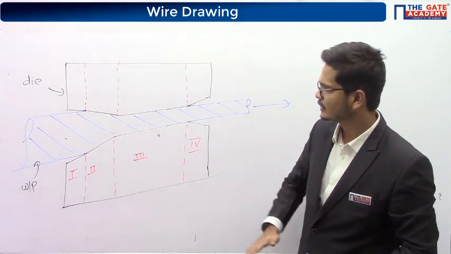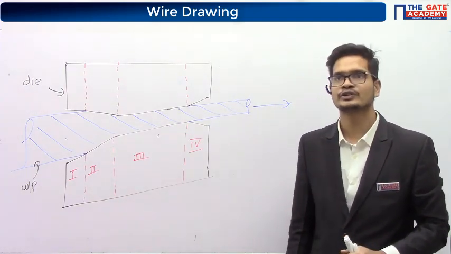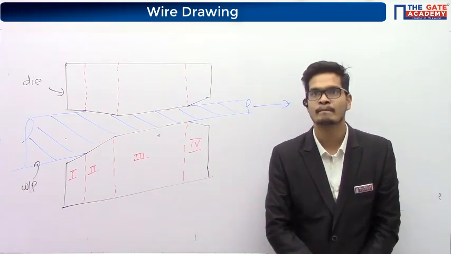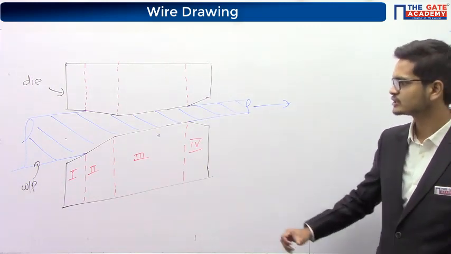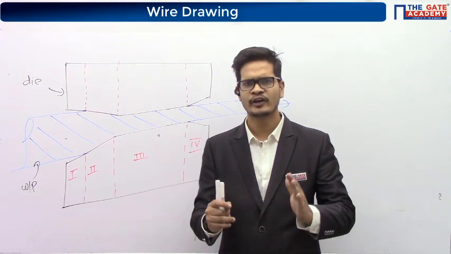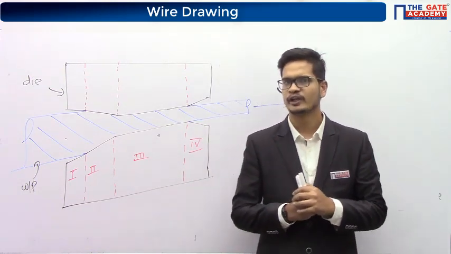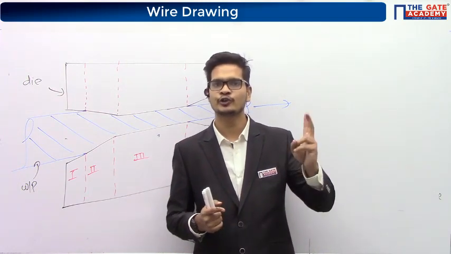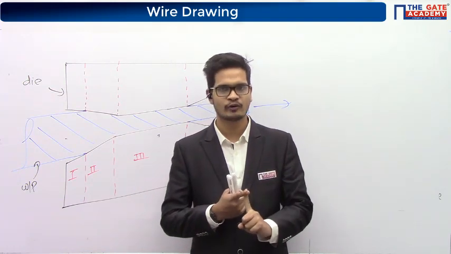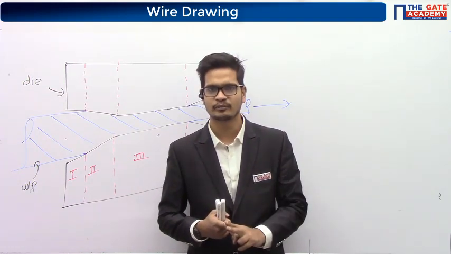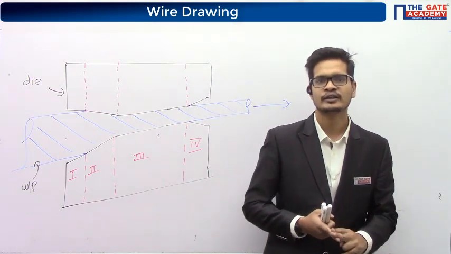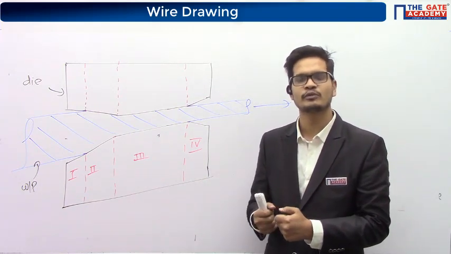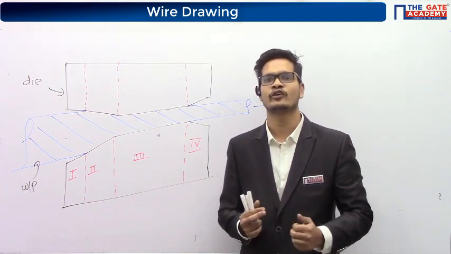Okay. Then zone 3. What is the purpose of zone 3? Please listen carefully about zone 3. What is the need of zone 3? So what happens is, whenever you apply load on a material, its shape will change, right? Its shape is changing because of 2 deformations. One is plastic deformation, obviously, and the other one is elastic deformation. When you remove the stress, whatever elastic deformation took place will try to recover.